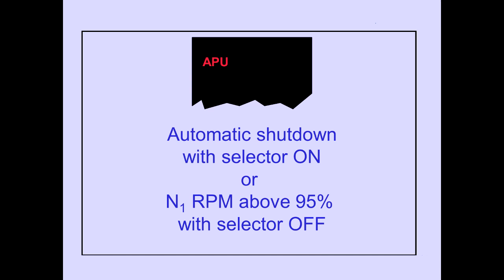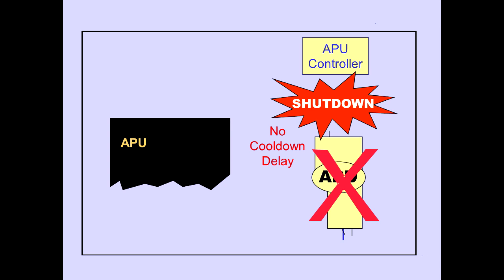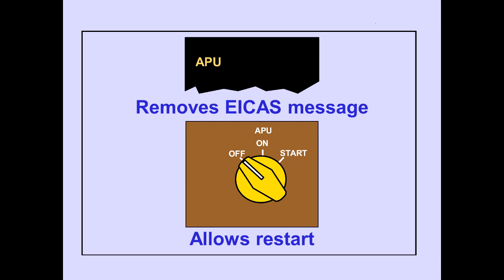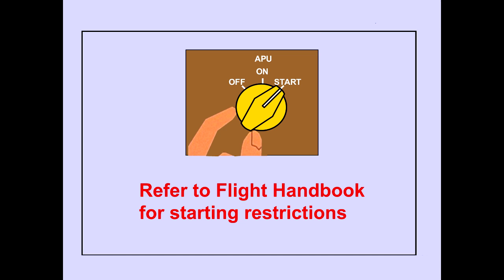ICAS advisory message APU is displayed when an automatic fault shutdown occurs with the APU selector on, or when APU N1 RPM is above 95% with the APU selector off. If a fault occurs, the APU shuts down automatically without the normal delays for cool down. If the APU message remains displayed, restart should not be attempted. Rotating the APU selector off removes the ICAS message. With the message removed, the APU may be restarted. Refer to the operations manual for starting restrictions.